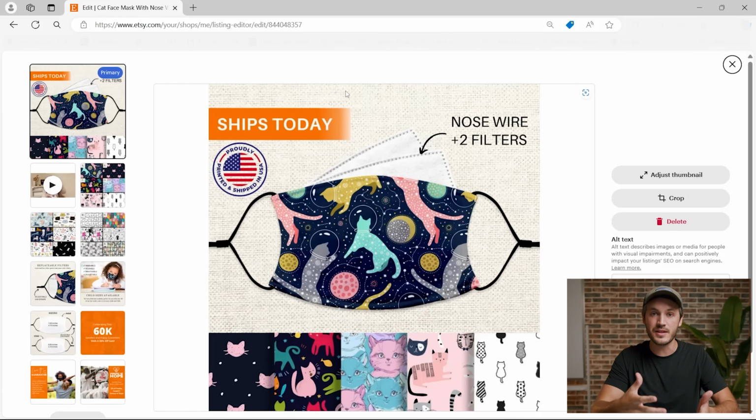So I truly believe that the thumbnail image is the most important piece to the entire puzzle, where I probably spend maybe a week working on all of my images, where I spend 5 days of those 7 days working on just this one photo right here. I do try to put as much on the main image as possible without being too spammy to intrigue curiosity and click. So I do put things like the variations, the product, badges, and on this one I was a little bit more over the top where I put made in the USA because it was face masks and it was most commonly asked if they had nose wires, yes or no, so we added that to the main image as well.